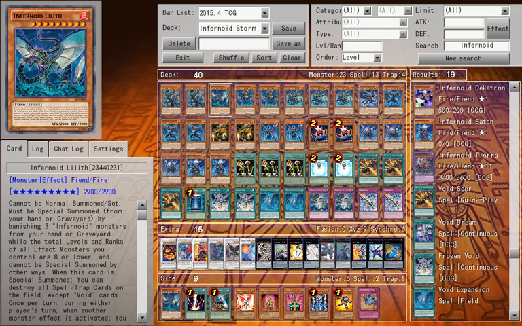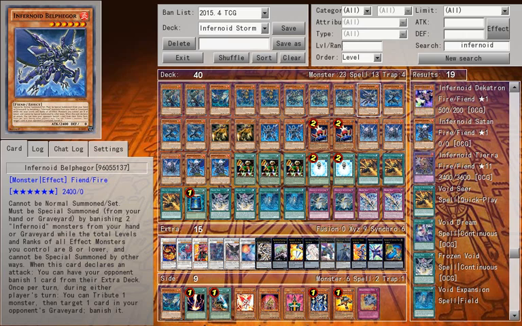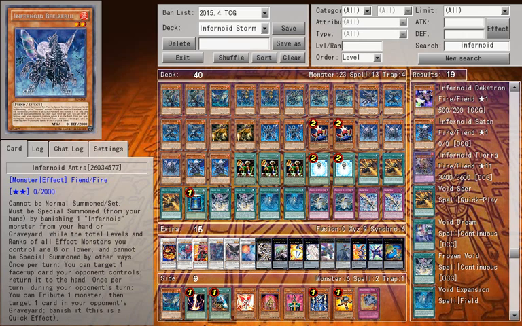But yeah, Anonsu and Lilith require 3 banishments. Atondel to Piete, which is not in this deck, require 2. And Astaroth to Satan requires 1, or Pyramus, as it's now called. So yeah, just thought I'd mention that one.